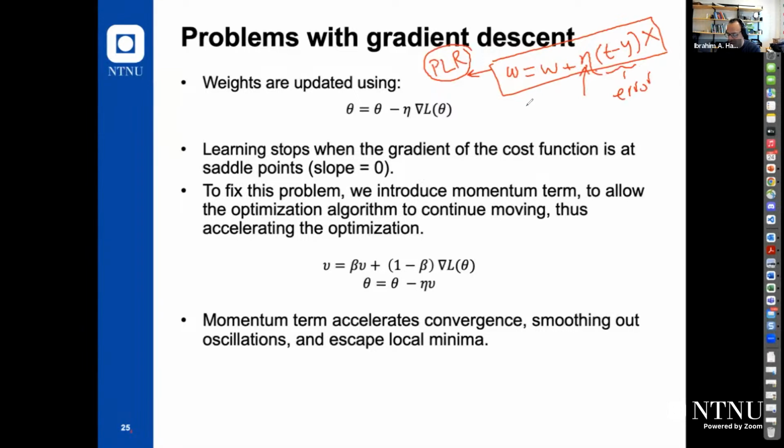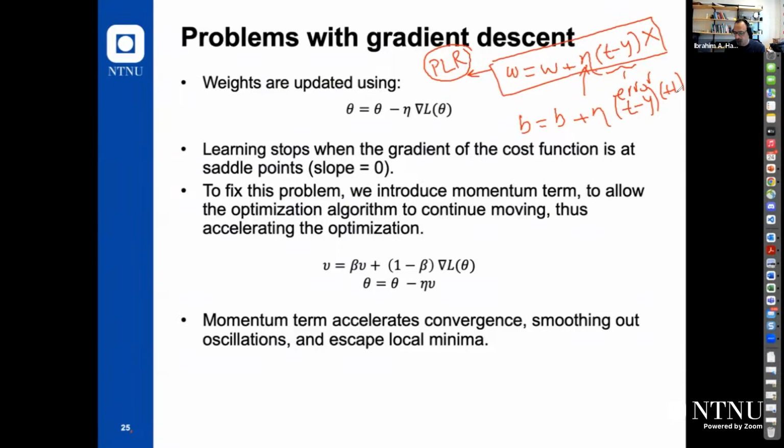And if you need to adjust the bias, it will be b equals b plus eta multiplied by only the error, which is t minus y, multiplied by the input. But the input in the case of the bias will be plus 1. So it was a very, very simple rule. And if we use this rule, it will help us adjust the parameters of a perceptron, and it will also help us learn from data.